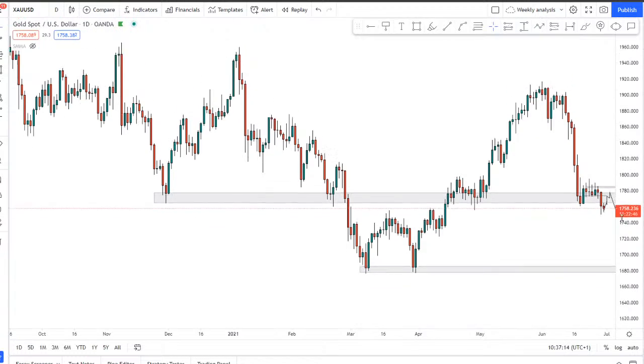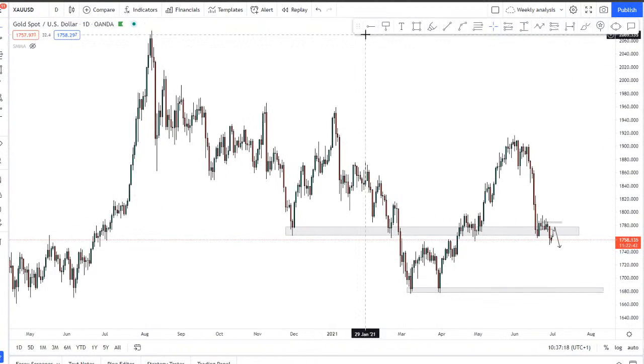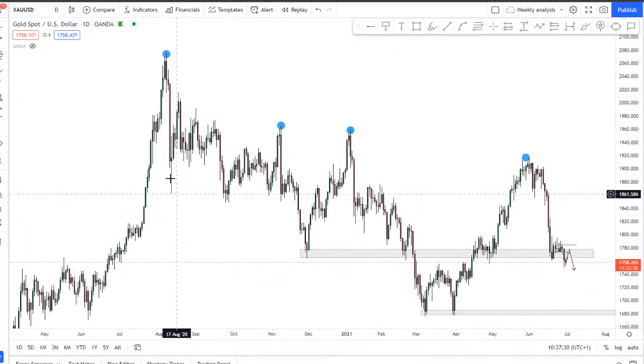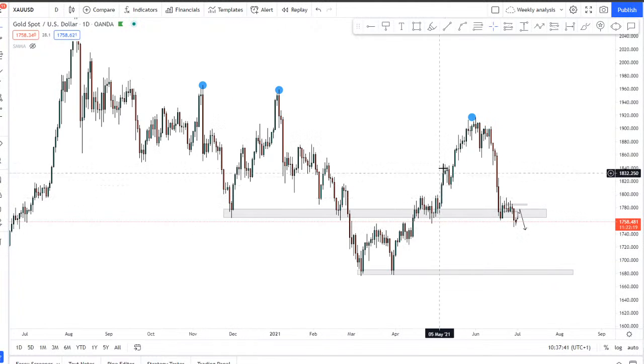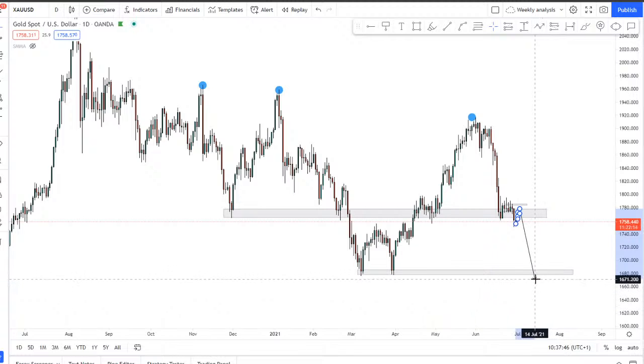If I zoom out for gold, you can see, connect these highs here in the market, these are all lower highs here. So that's 1, 2, 3, 4, potentially a lower high. We haven't had it yet, but yeah, these are all lower highs. So the market is still technically bearish, even though it's having these massive bull runs to the upside. It is still bearish from a higher time frame point of view. So potentially we could actually see new lows for gold. I'm not sure if that will happen though.